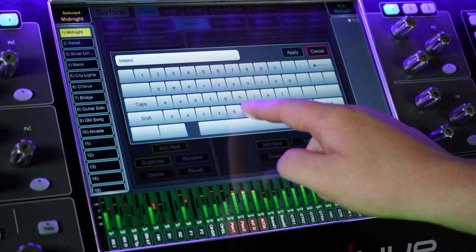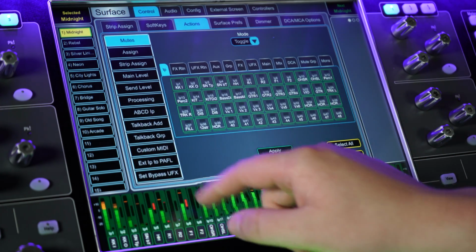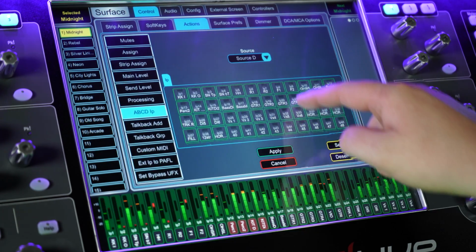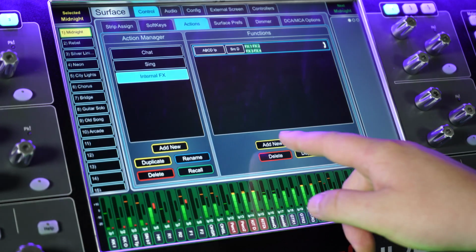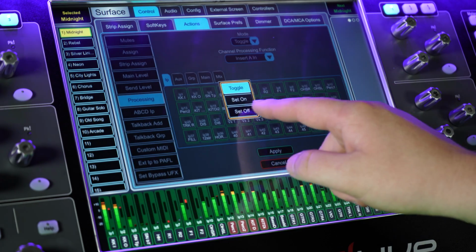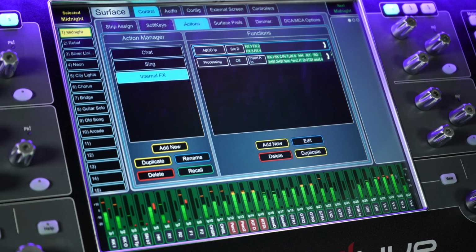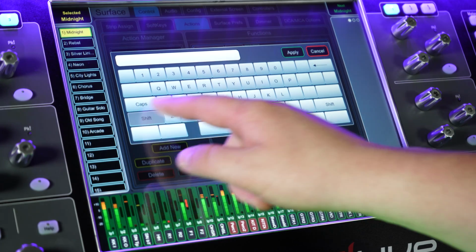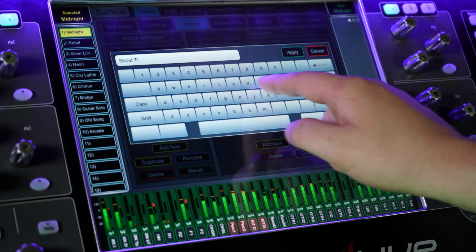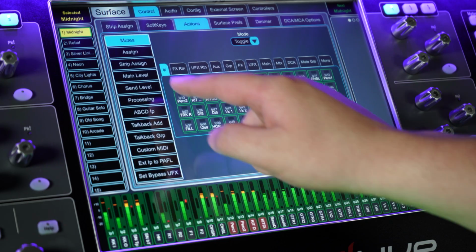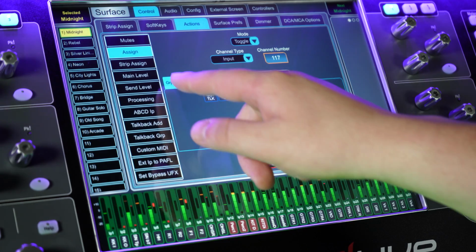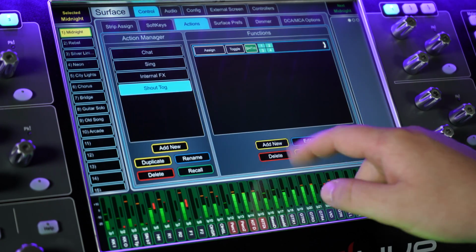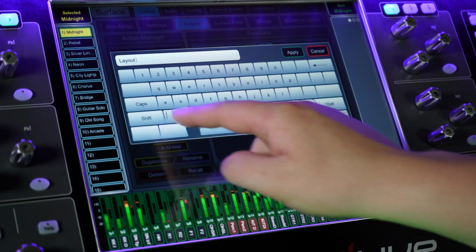We can do a lot more with actions too. We might want to create some sort of emergency failover button using ABCD inputs to choose a backup set of input channels. Or use processing on insert A or B to toggle the state of outboard effects. Monitor engineers may wish to use send level and assigns to create different shout buses for crew and performers. Or strip assign recall to show a specific alternative strip layout.